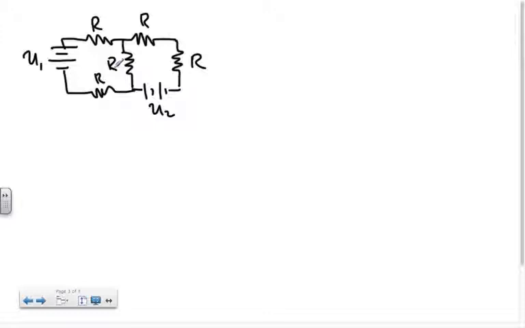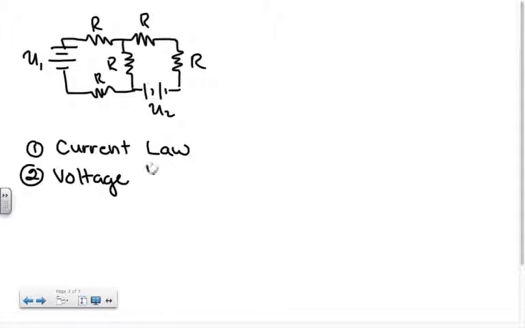Now, Kirchhoff had two laws. The first one is, of course, the current law. And you may ask, why am I going over the current law first, even though most textbooks have the voltage law listed first? Well, the reason why I'm doing the current law before I do the voltage law is because basically the voltage is dictated by its current. So the voltage is dictated by the direction of the current that I choose. Okay, so let's start off with what the current law states.